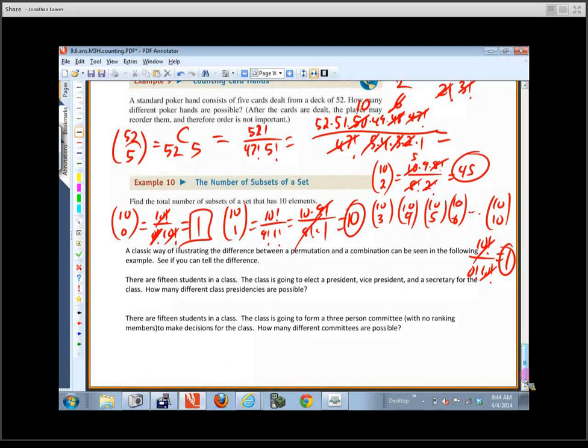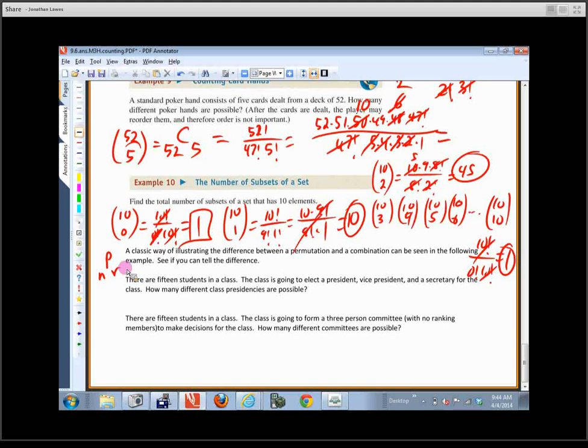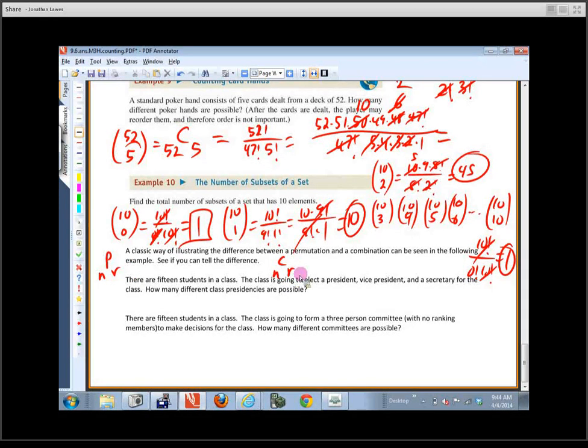Again, I just want to illustrate the difference between the two of these. So permutations, the way we write permutations is n choose r, and there are usually tons of permutations. There are always more permutations with the same numbers than there are combinations with the same numbers. Combinations are written this way, or they're written this way. And the formula here is just n factorial over n minus r factorial. The formula here is n factorial over n minus r factorial times r factorial. And again, do some practice, cancel some things out. Make sure you can do that. That's really good practice. But here is a classic way to illustrate the difference between a combination and a permutation.